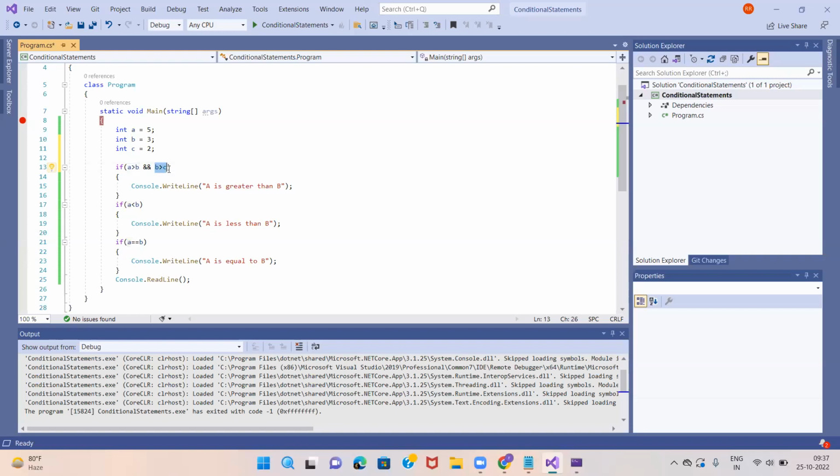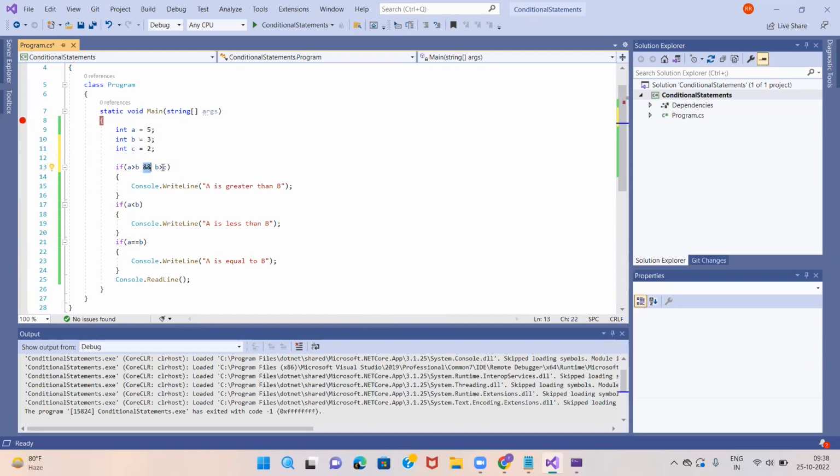And B greater than C. Is it true? True, sir. So it satisfied both the conditions. Then it will enter into this block, right? So if you want to apply more than one condition and both should be true, we can use and. Okay.